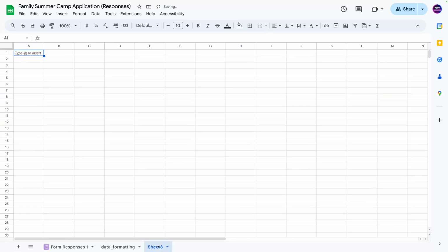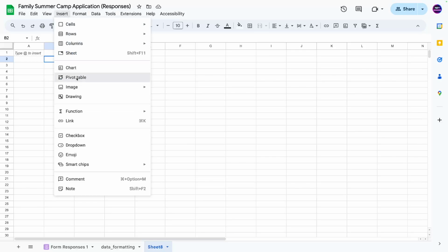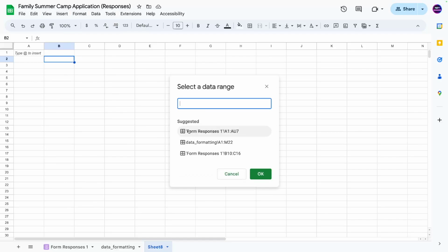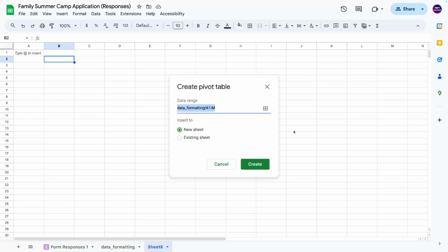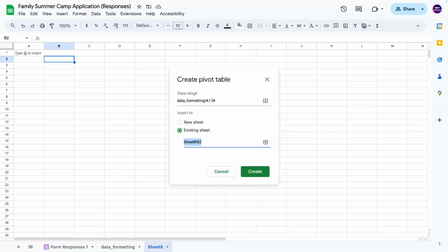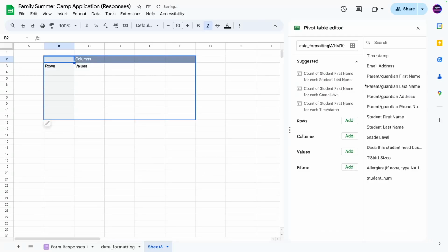Let's add another tab. And let's start off with just inserting a pivot table. Now you can always start with that before. We'll go ahead and do data formatting, and I'm just going to put the entire existing range, just so that we have more room for additional forms responses.